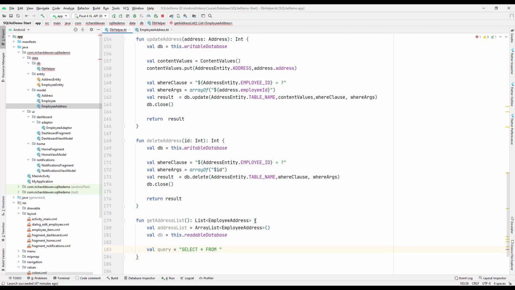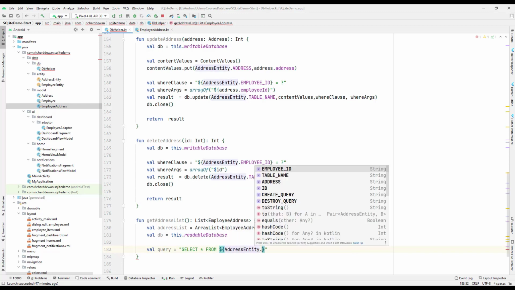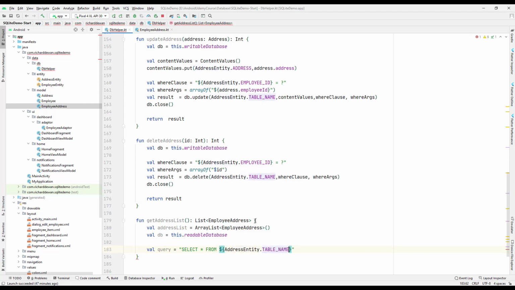So we'll say select everything from our table, that is the address entity dot the table name that we have. We will select everything from here and call it t1. So this is just table 1.